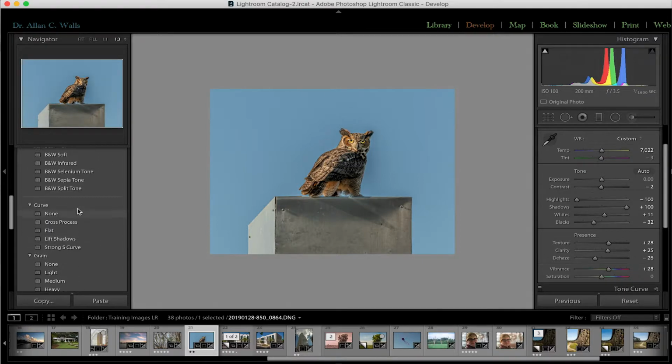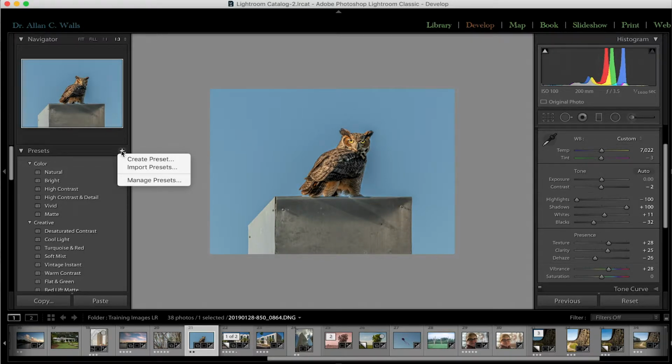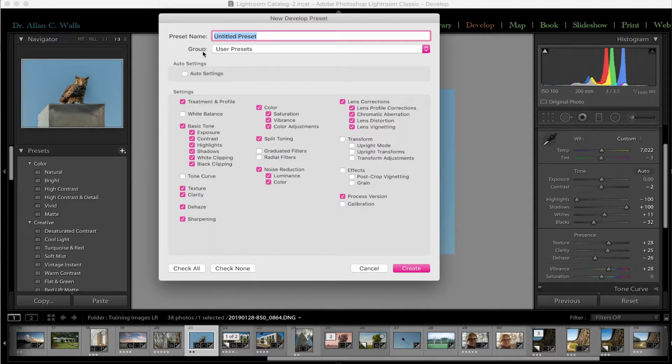So what you do is you go to the presets menu all the way at the top where it says presets, and click the plus sign, and then create preset. Now we'll call it owls on chimneys. There.